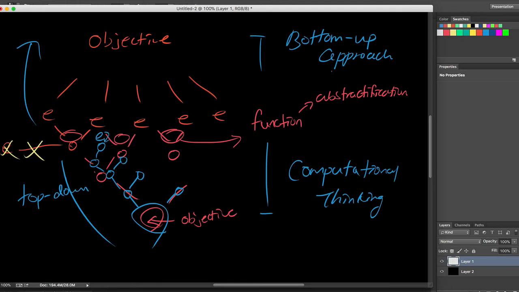So what top-down requires you to do is to identify hypothetical concepts, hypothetical milestones, hypothetical knowledge that you might invent and logically connect to the objective.